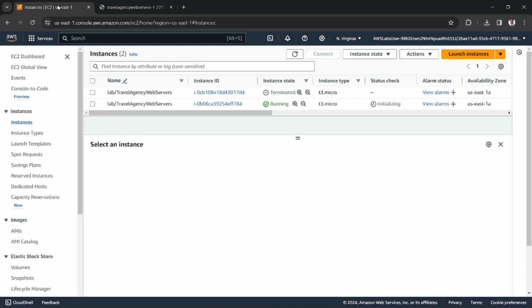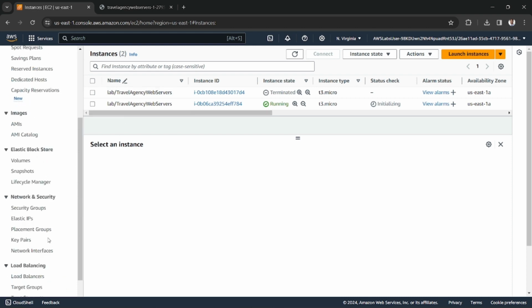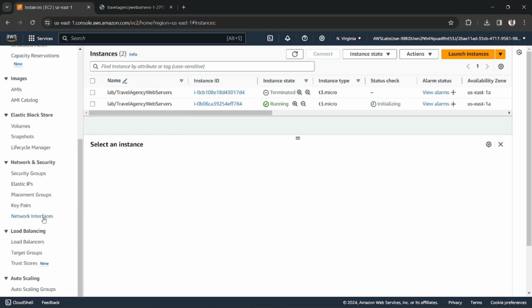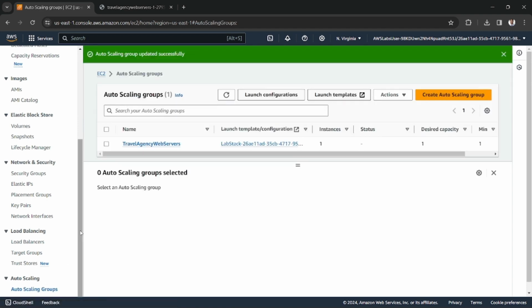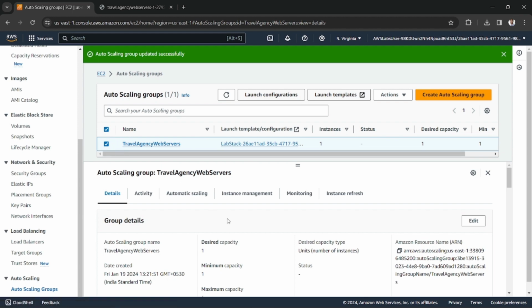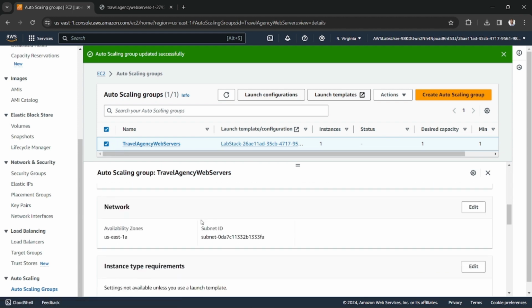Next we have to add some more availability zones to it, so that our application is more available, highly available to the users. Just go to the auto scaling group, select it and scroll down.